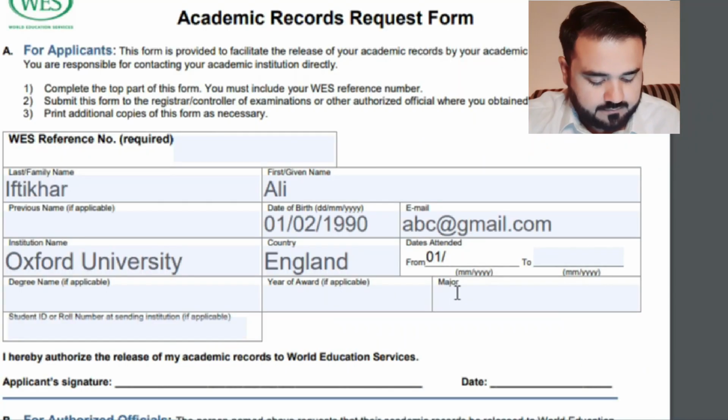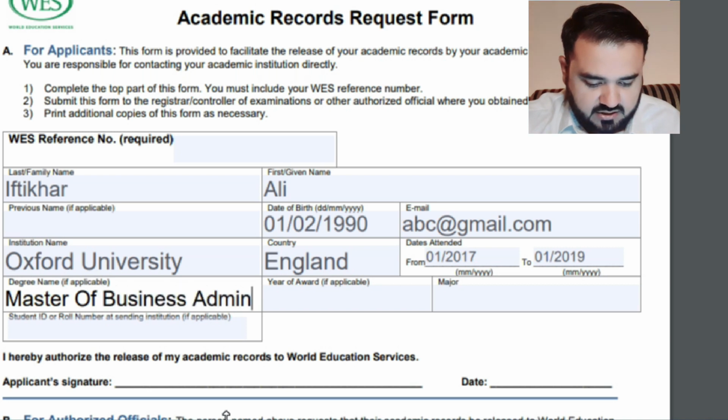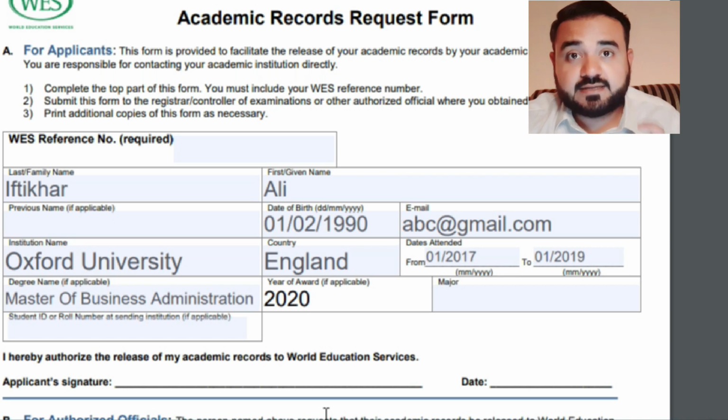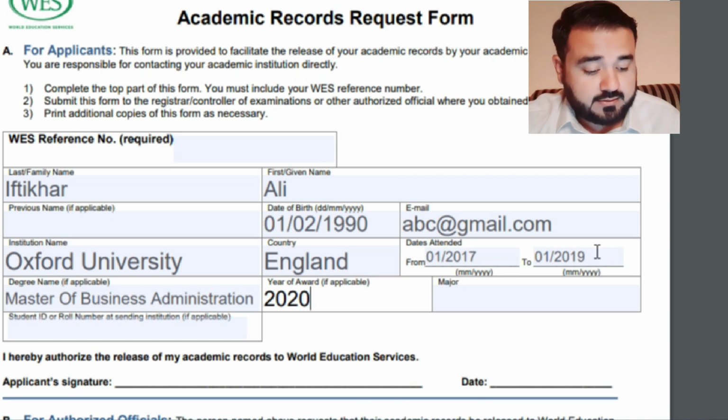Let's just say, just for an example. Now degree name, Master of Business Administration, year of award 2020. Year of award is when you get your degree certificate. This date will be from your transcript, and this date will be from your degree certificate.